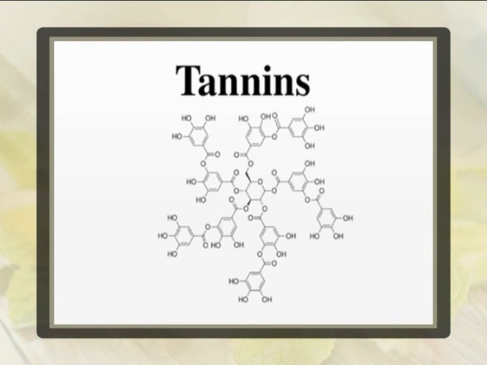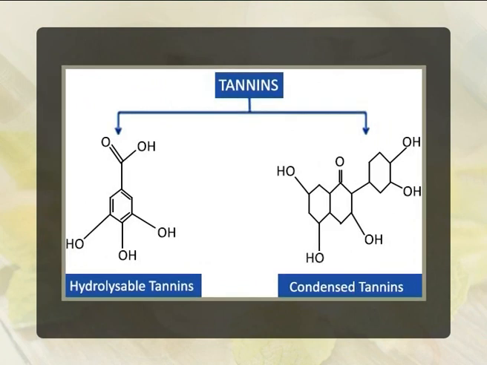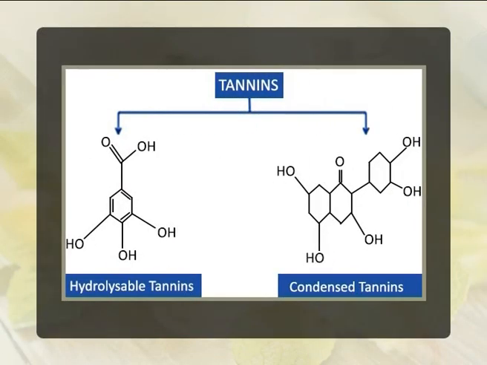Tannins are astringent, bitter plant polyphenols that either bind and precipitate or shrink proteins. These tannins are usually divided into hydrolyzable tannins and condensed tannins called proanthocyanidins. Tannins, the most abundant and widely distributed phenolic polymers of higher plants, combine with proteins, polysaccharides, etc. to form complexes, thereby increasing their resistance to microbial degradation. As already said, there are two major groups of tannins, that is hydrolyzable and condensed tannins.